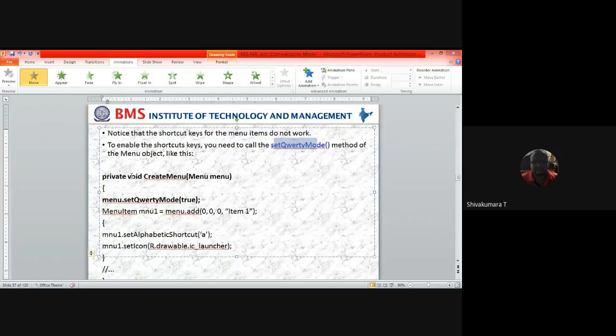For example, private create menu: you are creating the menu and also setting that menu with setQwertyMode. So QwertyMode is going to set the shortcut alphabet for the menu list items.